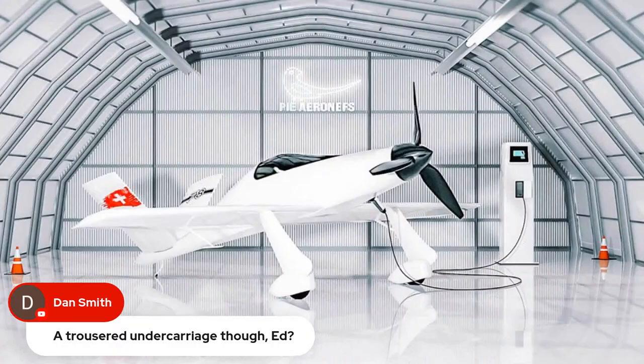Dan Smith says a trousered undercarriage, though, Ed. Not trousered, Dan. It's kind of faired. It's not really a trouser. I'll raise that on a technicality there. There's a spat at the bottom and there's a fairing on the leg, not a true trouser. A Swiss fashion trouser. Yes.